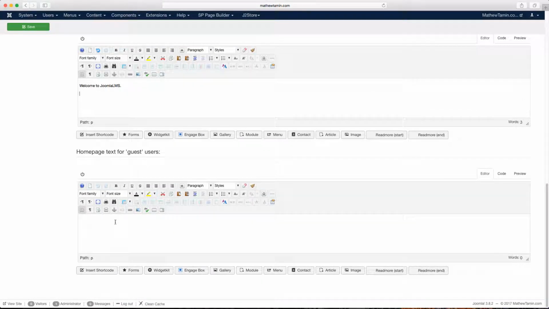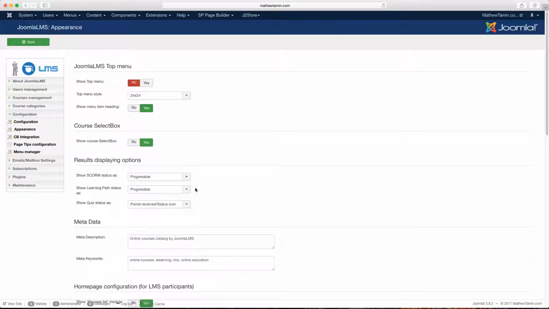And this is a key part here for the guests. You want to create something that is going to attract your guests, so they can come here and put in their information. You can type some things here for them, like sign up now to get full access to this course, or whatever you want to put there, just to tease them a little bit so they can sign up. As you can see, the top menu part of it gives you a lot of flexibility, a lot of control, and so many more features.